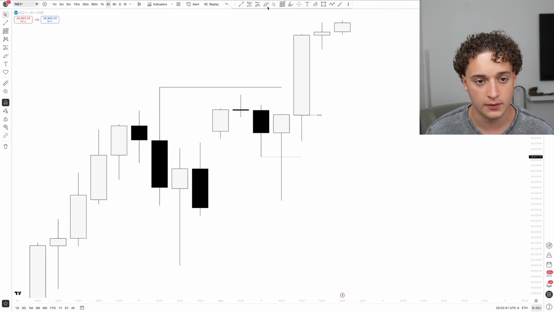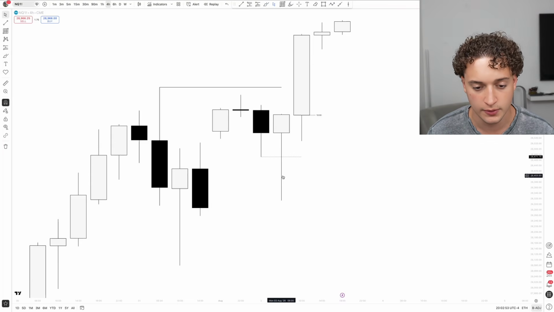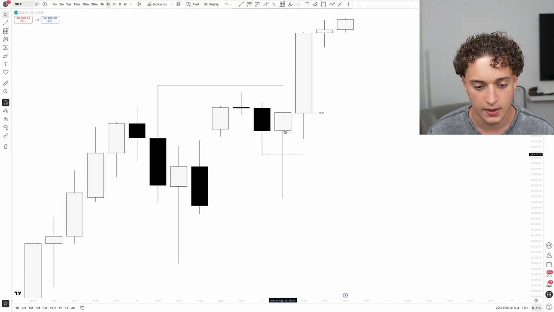So coming into today, looking at the 4-hour chart, we see this 6 a.m. candle right here has a very large wick and doesn't really support expansion higher. So we wanted to let this candle close to see what it would close as. As we see here, it closes as a C2 candle, and the reason why it's a C2 is because this candle fails to close below the previous candle's wick that it had swept.